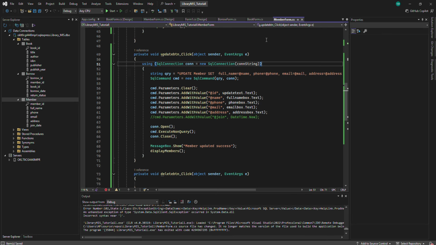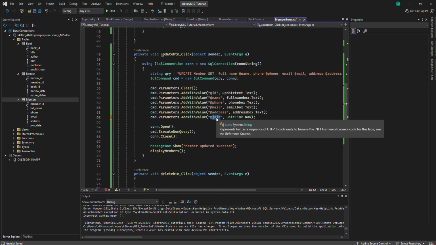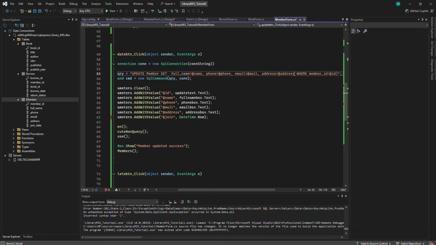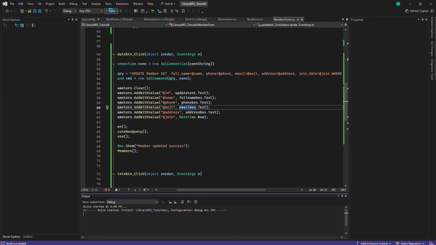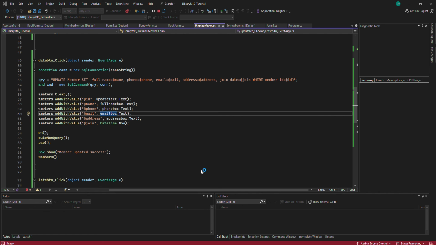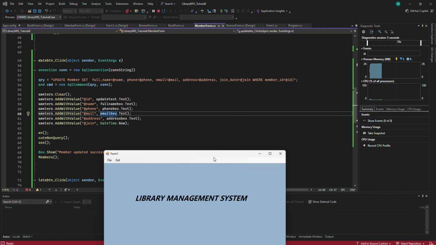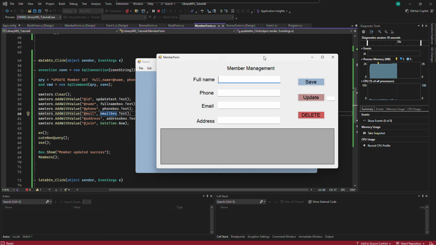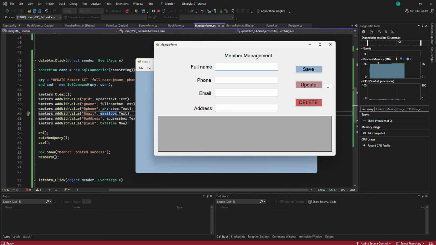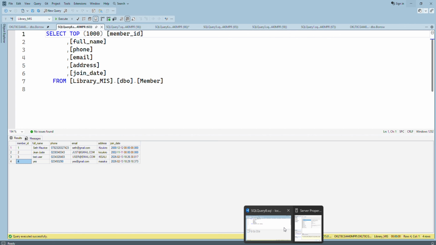Then on member too, comment this and say join date equal to join. Then let me try to run it. The member was with ID 4, right?